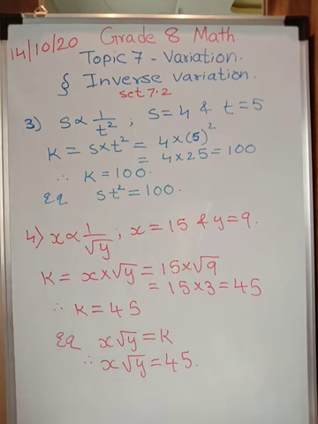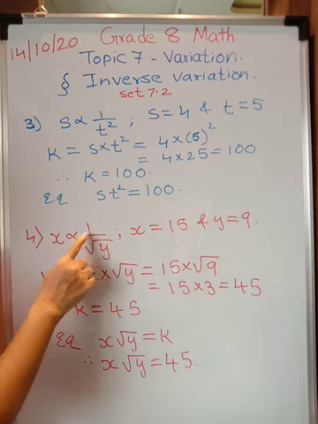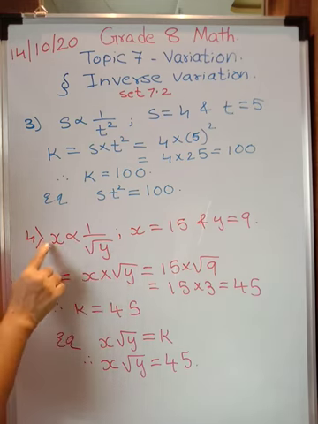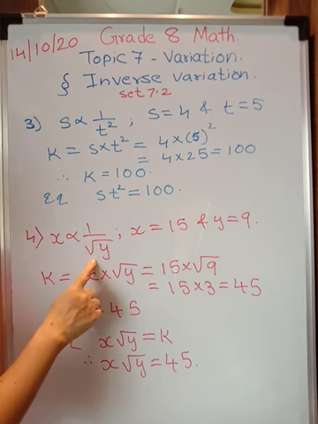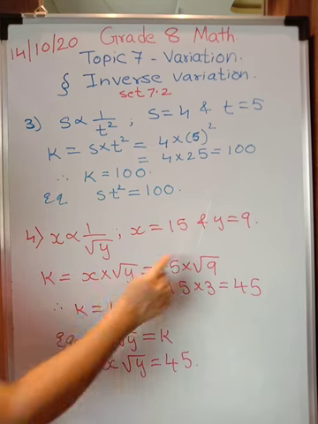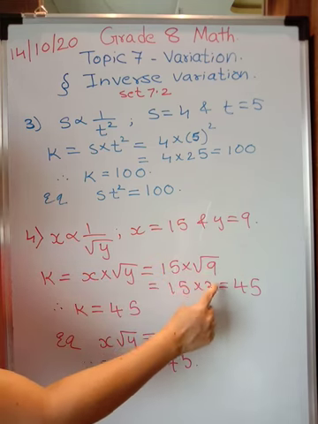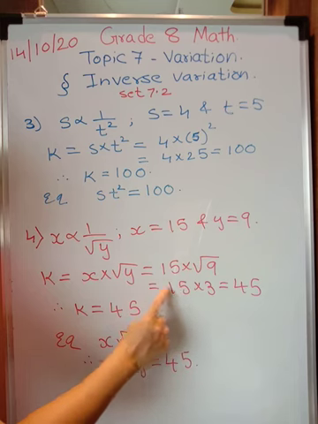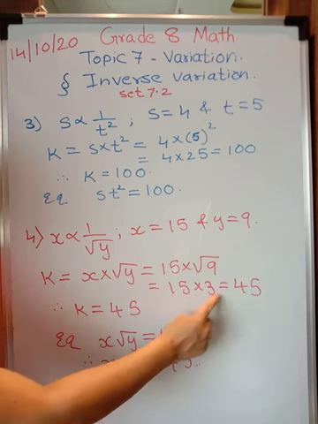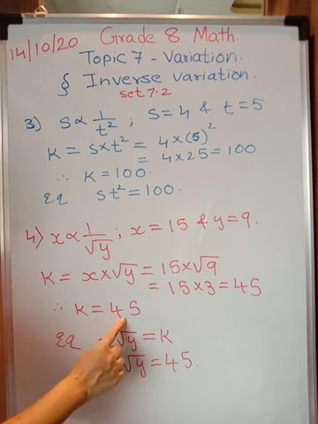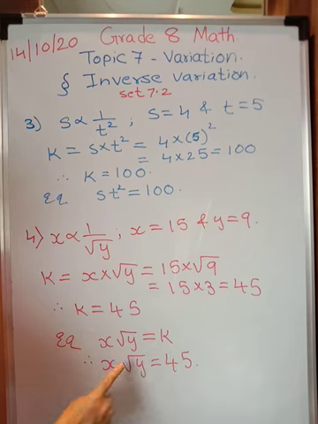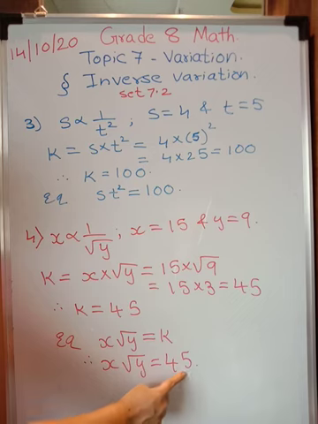This is equation. Now see here, X is proportional to 1 upon root of Y, or X is inversely proportional to square root of Y. If it is inverse variation, product is constant. So X into root Y. But what is Y? Y is 9. Square root of 9 is 3. So we have x is 15 and the root y is 3. So 15 into 3 is 45. So value of K is what? 45. And what's the equation? X into root Y is constant. So x into root y, that is x root y, is equal to substitute value of K, that is 45. So this is your equation. I hope it is clear.